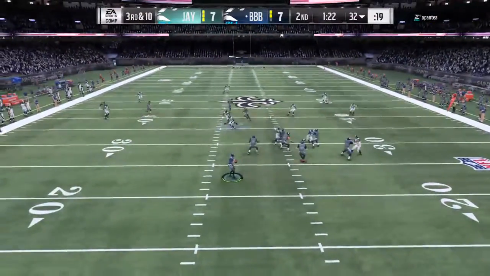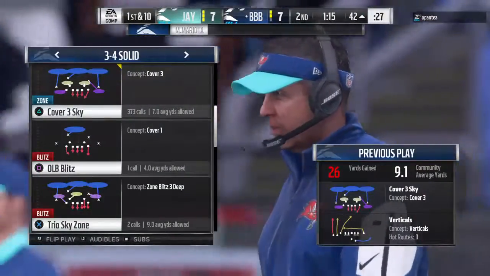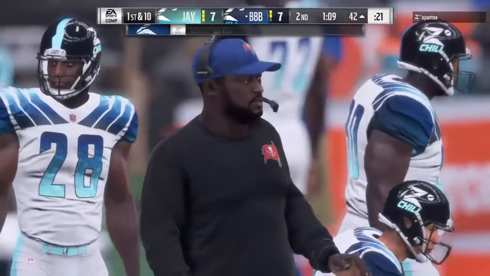On third down, Mariota. This is Johnson. He's got it. A gain of 26 on the third down conversion. He's such a good route runner. Shows it there on third down. Very proficient and a good pass.